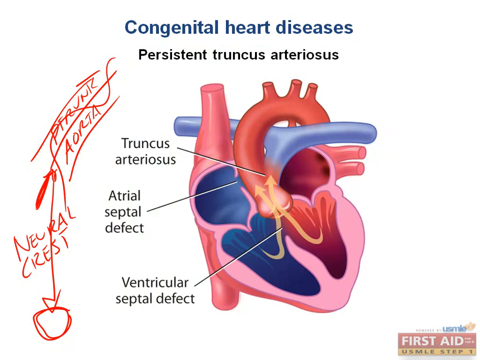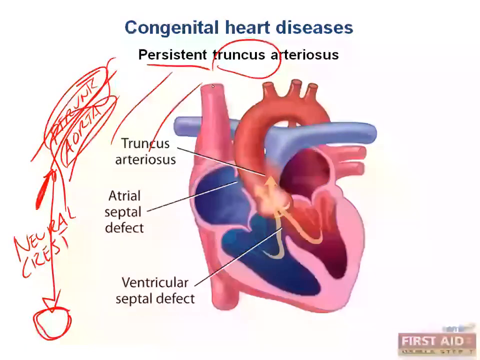So let's summarize quickly. The septum should form in the middle of the truncus arteriosus to separate it into the pulmonary trunk or pulmonary artery base and the ascending aorta. If this septum fails to migrate down and twist, we did not separate this one vessel and we remain with one continuous vessel. So this one vessel, called the truncus, is persistent and it gives rise to just one trunk instead of the two arteries, the pulmonary trunk and the aorta, that we are interested in. So this means that we did not separate how blood enters the ascending aorta or the pulmonary trunk. In addition to that, the fusion of the endocardial cushion with the aorticopulmonary septum never occurred, and that is why there is now a ventricular septal defect.